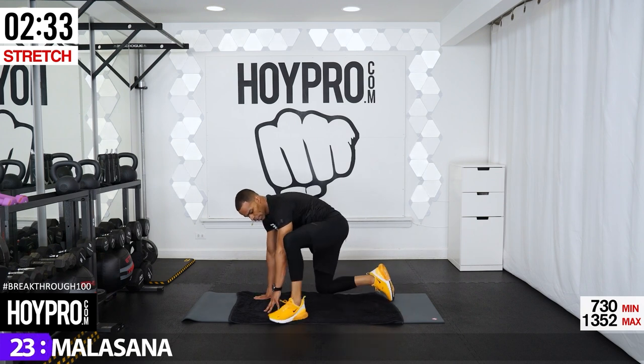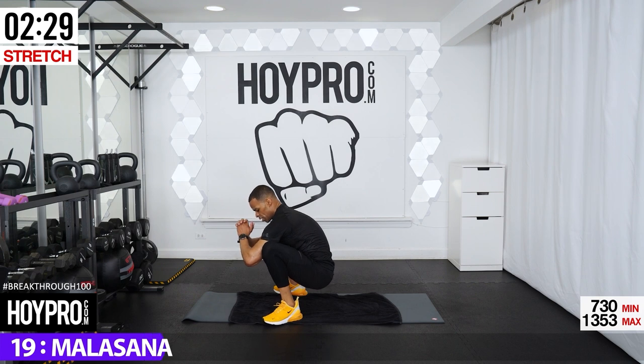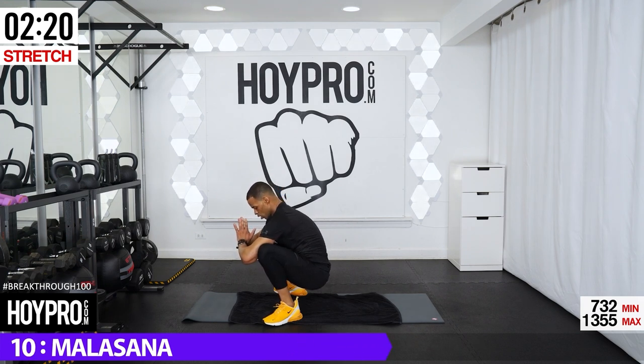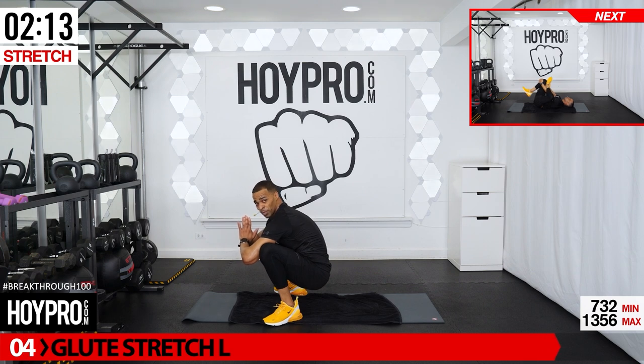Bring it up for Malasana, feet are wide, hips down, press those hands against those knees. You know, I can barely think at this point. Bring that chest up and those hips down. Oh yeah, I am anticipating that fist bump. It's been 100 days looking forward to this fist bump we're about to get, folks.